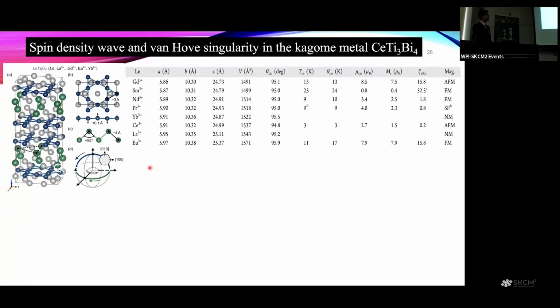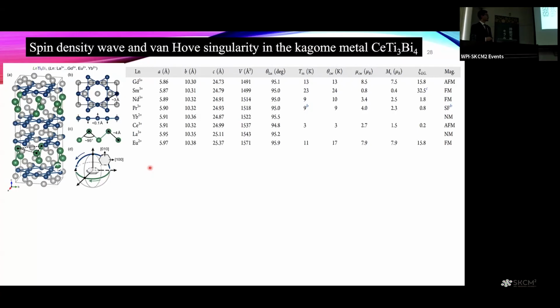So then finally, I'll discuss briefly the next topic, which is cerium titanium bismuth. And this is slightly interesting. However, we were the ones who did ARPES and the other group did neutron diffraction measurements. As I already discussed, I wanted to stress that this family of materials is slightly more interesting than the other 135 materials, even though these do not have charge density waves or superconductivity.